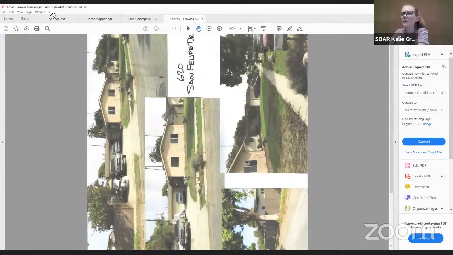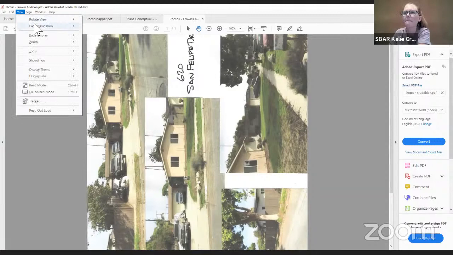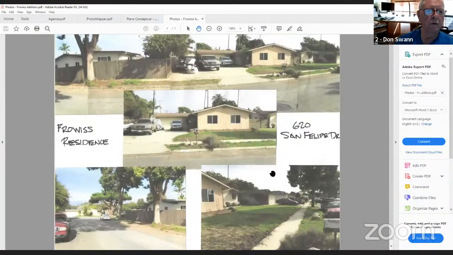For whatever reason, it doesn't want me to rotate these. Let me see. Can you rotate them? There we go. So again, it's a pretty simple house. The neighborhood is much of the same. There's been a few additions to second floors that were done prior to the BAR requirements, but the neighborhood looks pretty good, except for just a little bit of landscaping missed here and there.